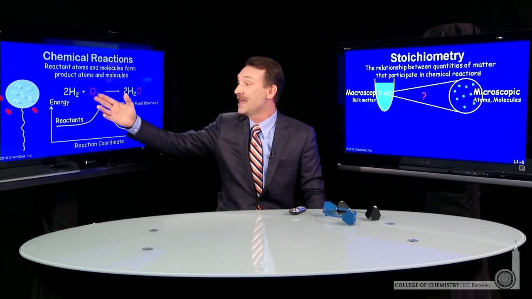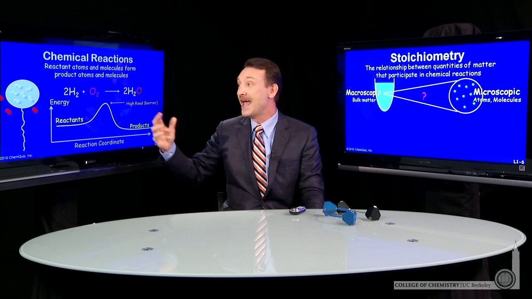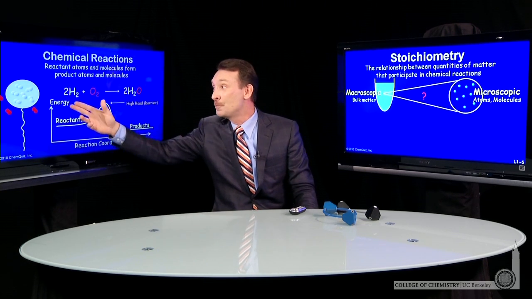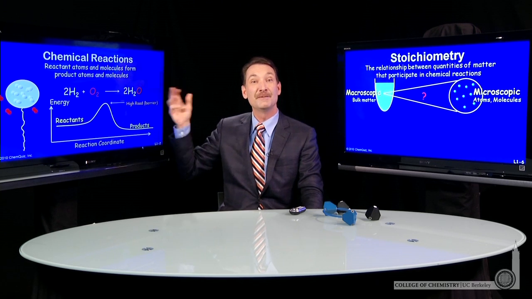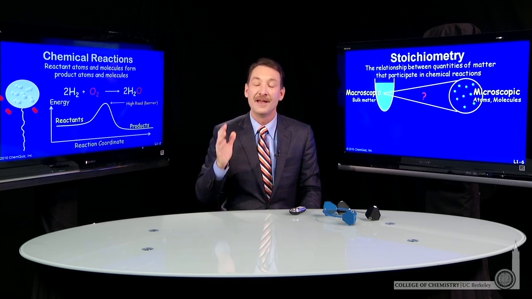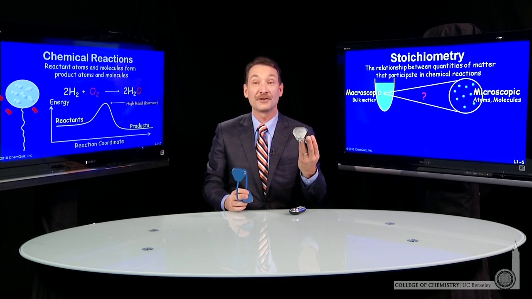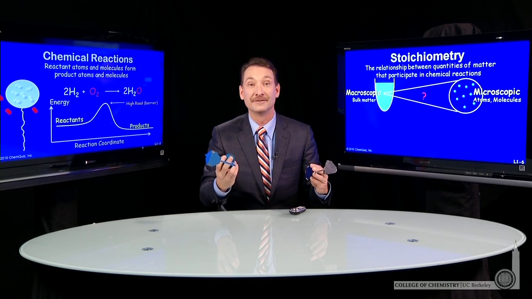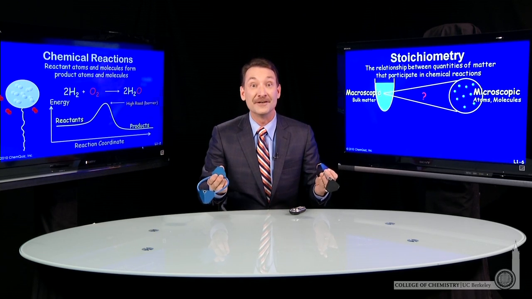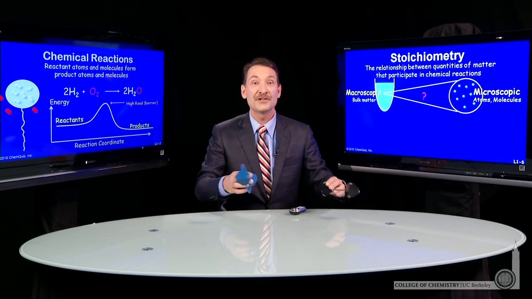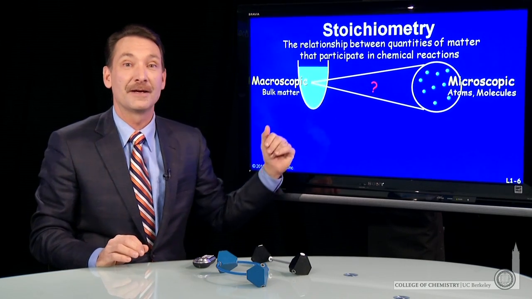Here's our chemical reaction: H2 plus O2 goes to H2O. It's two particles of hydrogen and one particle of oxygen to give two particles of water. But I can't go into the stock room and say give me two particles of hydrogen and a particle of oxygen. I need to tell them give me a gram, or 10 grams, or 3 liters. What's the relationship between that microscopic and macroscopic property?